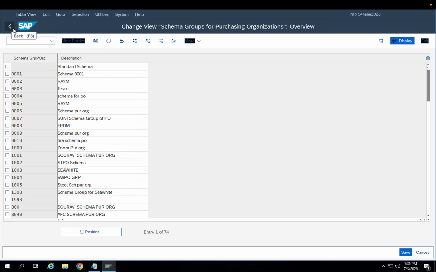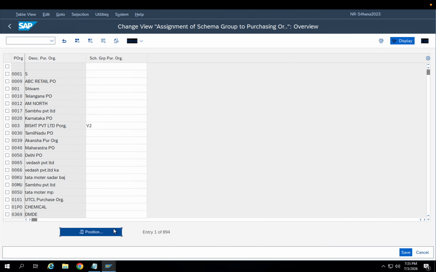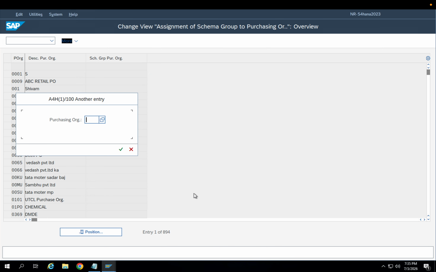Now this purchasing organization is configuration only. We are directly assigning here only because purchasing organization is always constant. It won't change, so you can define it at the configuration level and assign it. But vendors change. There are multiple vendors. Tomorrow you might create a new vendor, the next day different vendors again. Vendors are always continuing in the system and in our business. New partners will be created. So now I have the standard purchase organization which is already there, and I'm assigning my schema group to my purchase organization.